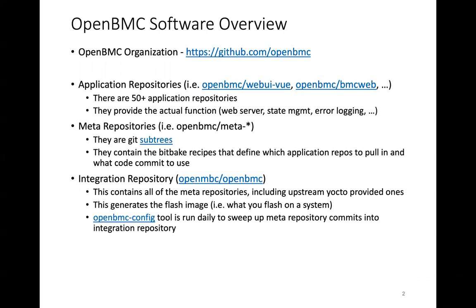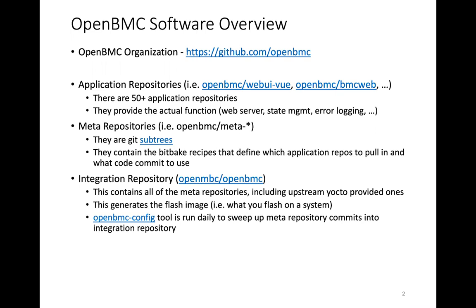Then there's the integration repositories. So that's OpenBMC/OpenBMC. And this is what contains all of those meta repositories. When you want to build a system, it's what you clone to build the different types of systems that OpenBMC supports. It pulls in the OpenBMC meta repositories. It also pulls in upstream repos from Yocto. So things like meta-openembedded, the Poky reference system layer, meta-security.